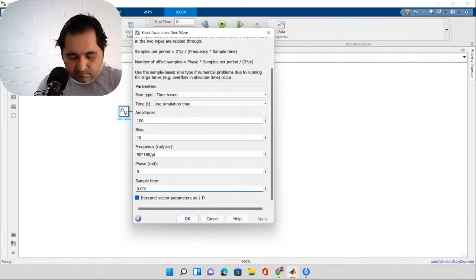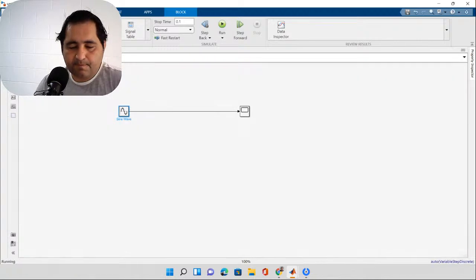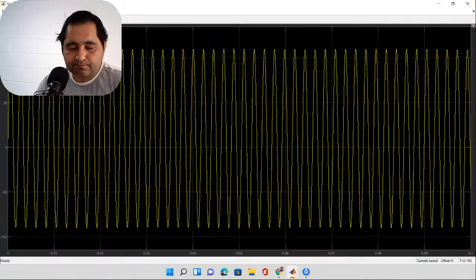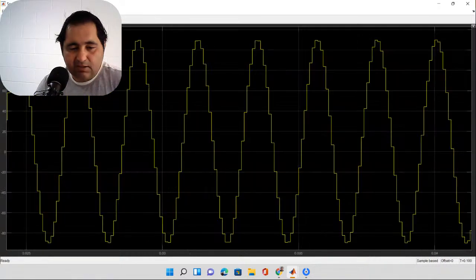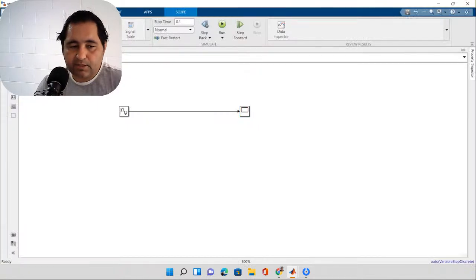How about we go for 10,000 samples? With 10,000 samples the signal is a lot nicer, isn't it? Okay, well, if you have a 10,000 hertz A to D analog to digital converter, that's a signal that you are likely to have. It is good for many applications, but not for all of them.